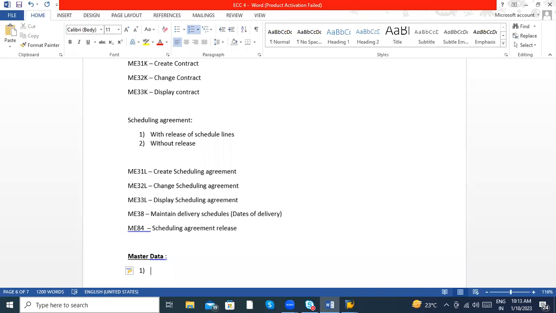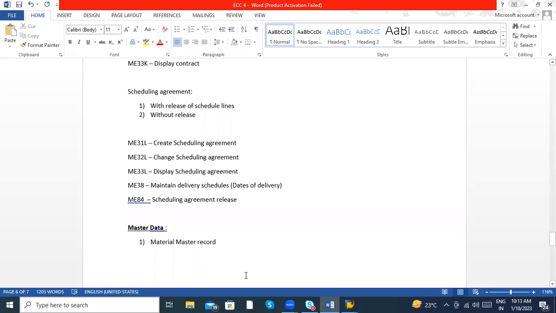It is one-time records: material master record, purchase info record, source list, quota arrangement, condition records. Do you remember?